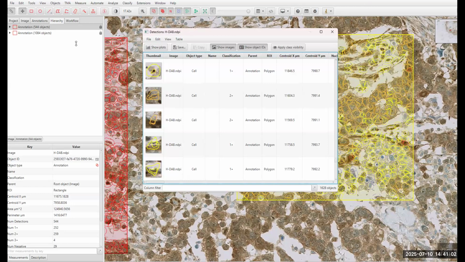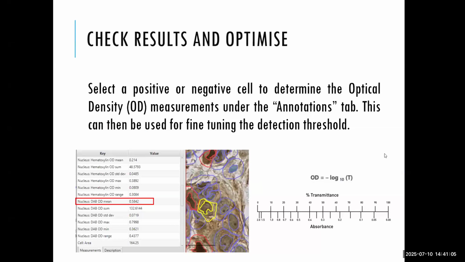This just shows you what optical density actually is. What you would work out is the amount of light transmitted through a sample, and it's the transmission, and the optical density is equal to the negative log 10 of that transmission. So the higher that value, the less light has been transmitted. So you can get 1.52 transmission, absorbance through, which will give you the higher values in the amount of DAB.